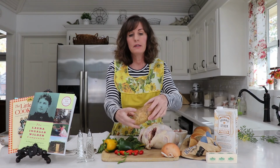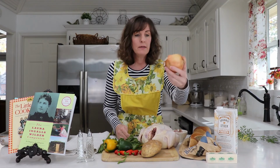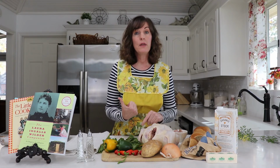And then I have this potato where the eyes are actually starting to sprout, so I need to use that, as well as an onion. I actually might saute the onion in the butter to add to the stuffing, because that would be really delicious. But really, any type of root vegetable works well when you're roasting a chicken. And so I'm going to turn the oven on to 325 so it can preheat. And I am going to make my stuffing first, and then I'll give the chicken its great rub down.